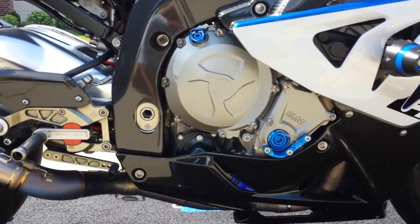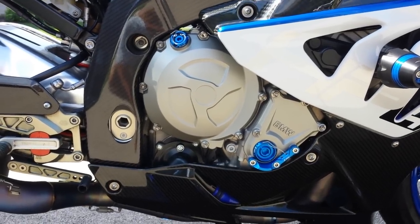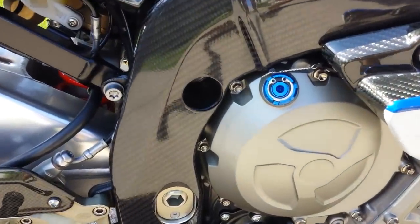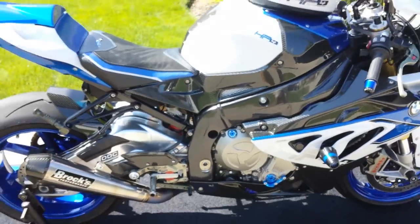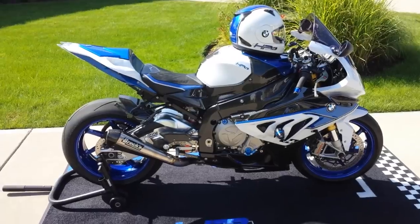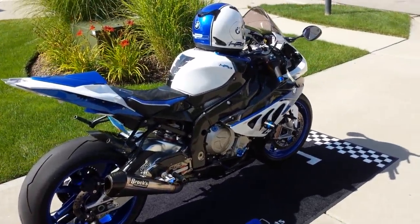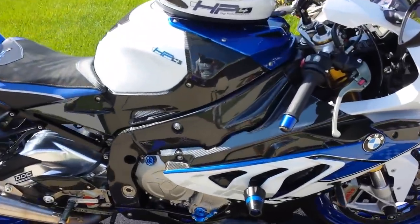We also have Rizoma crash protectors. All right. We also have a Rizoma oil filler cap. This bike is race ready. It's been prepped for the track, and I will be doing a track day very soon, so the bike is ready to go. We have Rizoma bar ends as well.